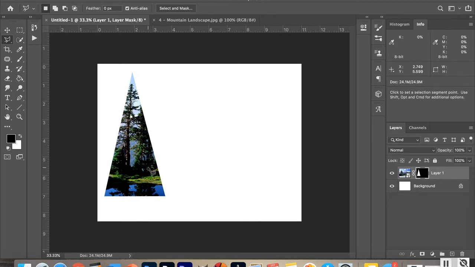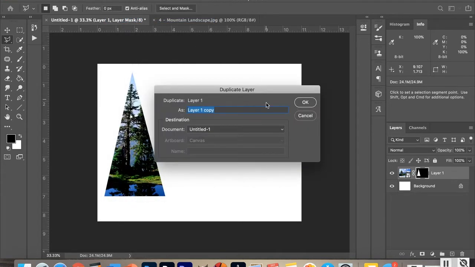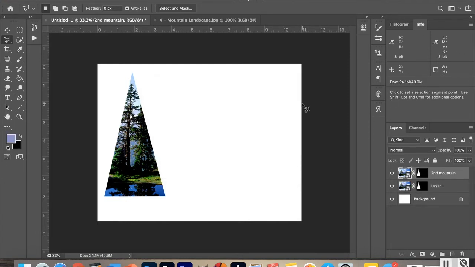All right. Now what we're going to do is go to Layer, Duplicate Layer. And you can call it whatever you want, second mountain. Okay, and you see up here, we have second mountain.